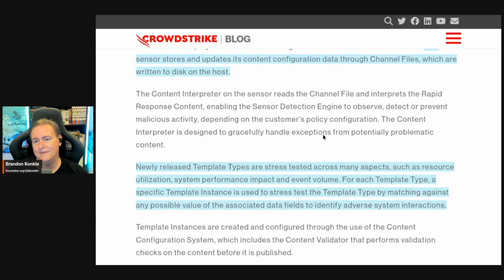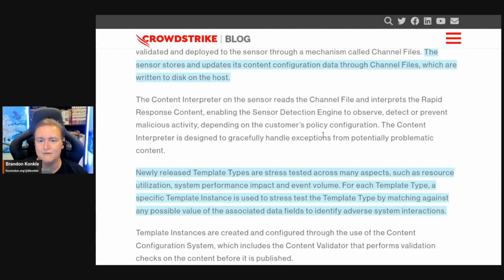Basically, it has a sensor. This sensor is a threat detection tool that operates at the kernel level. So it's operating in kernel mode. It detects malicious behavior. And so there's all kinds of different aspects of the system that it inspects to determine malicious behavior.